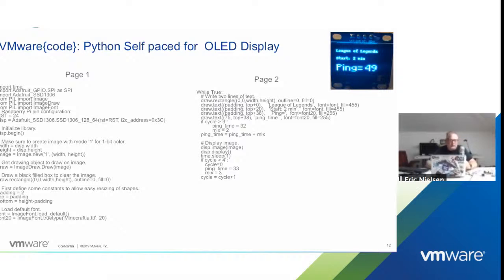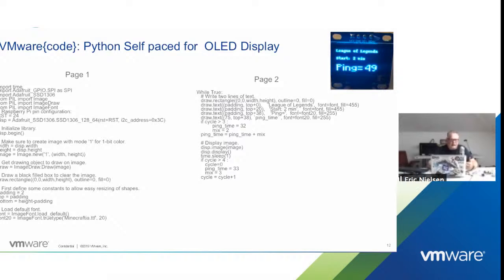Pretty straightforward. I initialize my display. I set up my display. The object is called DISP. And then I call begin, which initializes the library. It sends a bunch of hex codes down to the display because this display is configurable to run in a bunch of different ways. And so that will initialize the display. Nice to know: you can go read about how you can change those hex codes in the libraries to make these displays do different things. But the default way is fine for most of the stuff we're using.